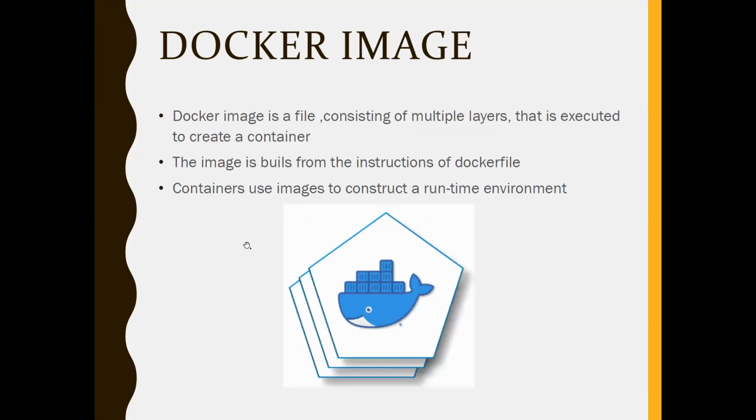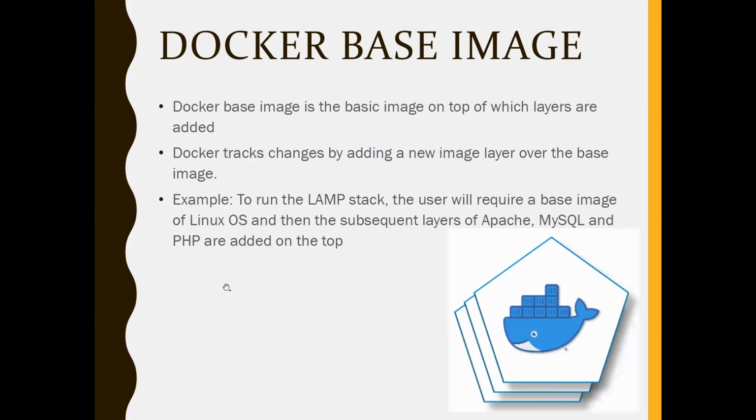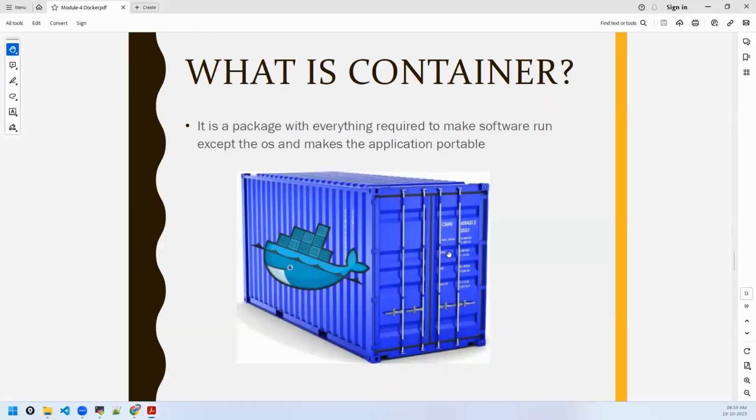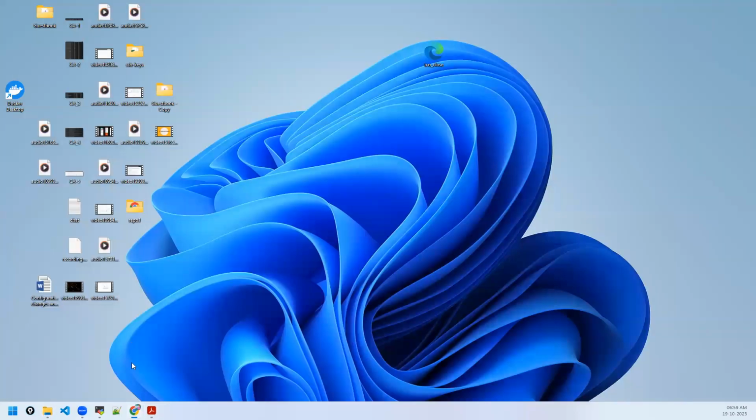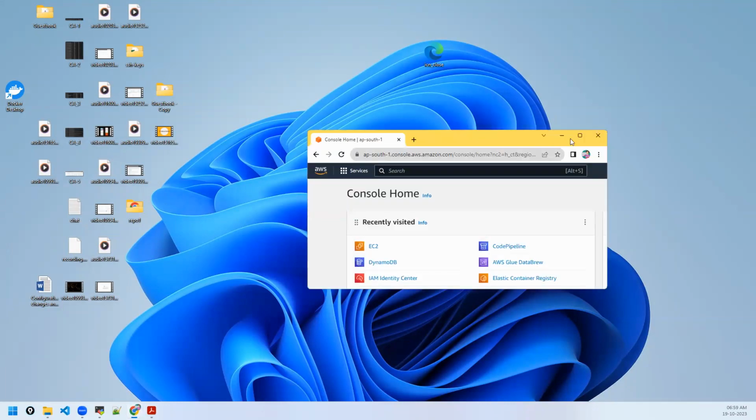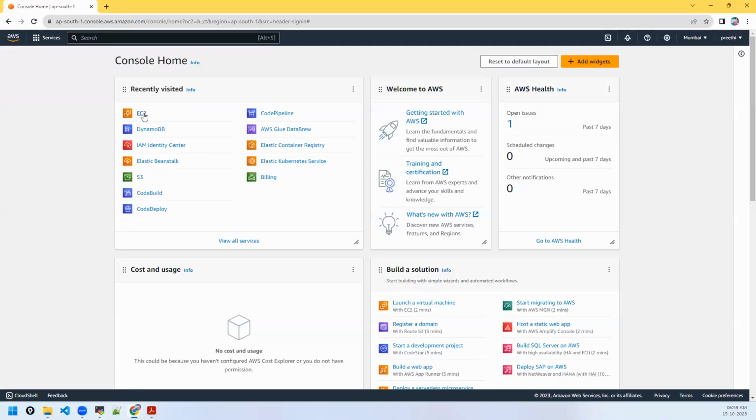So, Docker image. What is an image? What is present inside an image? We will be talking about all of them. Shall we get into the hands-on now? Yeah, sure, ma'am. Let's install Docker and see these things one after the other. You can use the same instance we were using till now, the same machine.